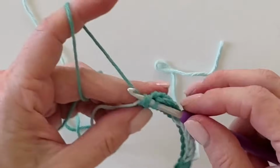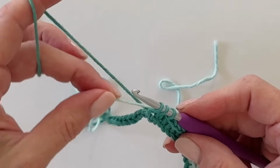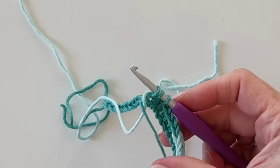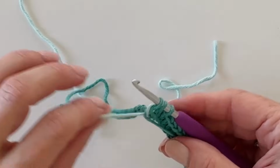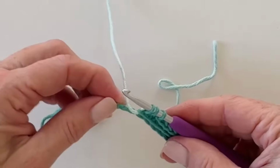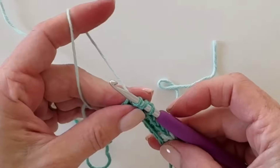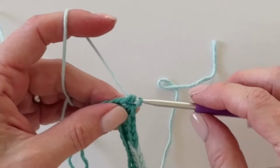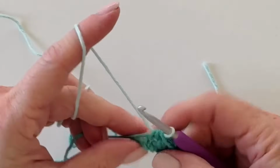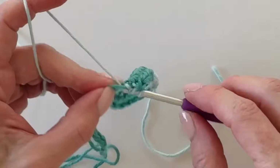And let's remember this time, before we pull through with the new color, I'm going to make sure this dark is pulled to the front of my work. We're keeping the yarn from twisting when we do this. Give this one just a little bit of a tug, make sure it's laying flat, and then pull through. And now the dark green can lay along the row as we make the next 6 stitches.